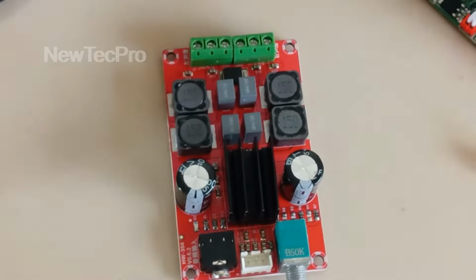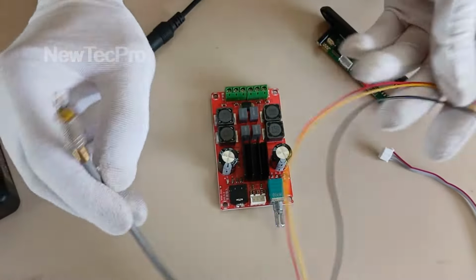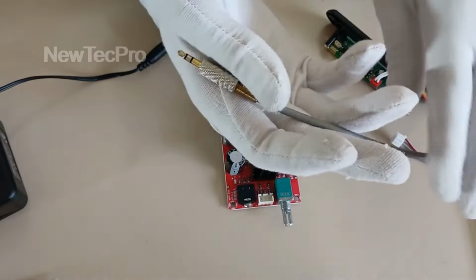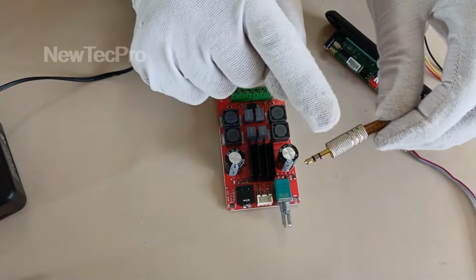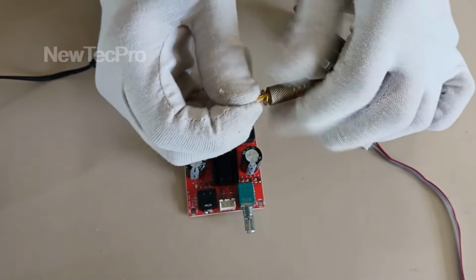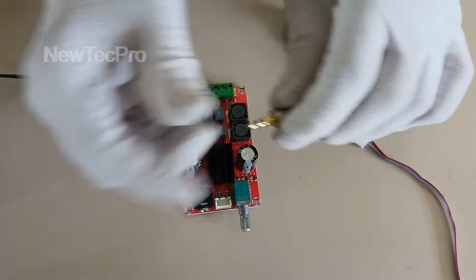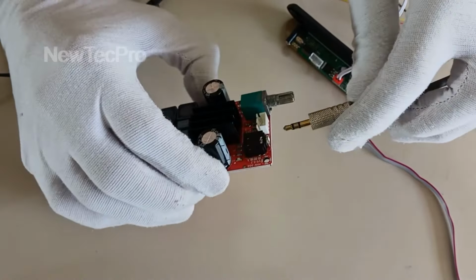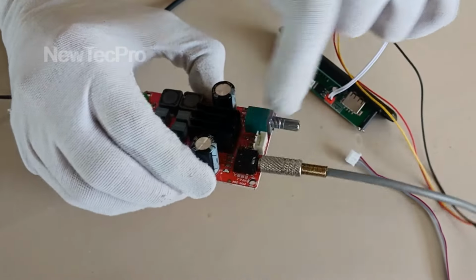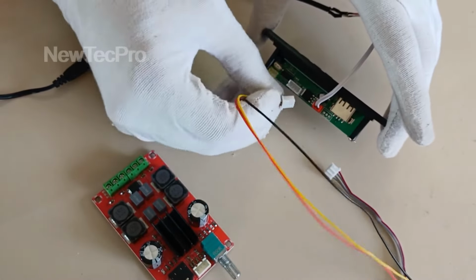Or you can make this cable 3-pin connector, 3-wire to AUX connector, AUX connector stereo, and connect the input AUX jack and this connector here.